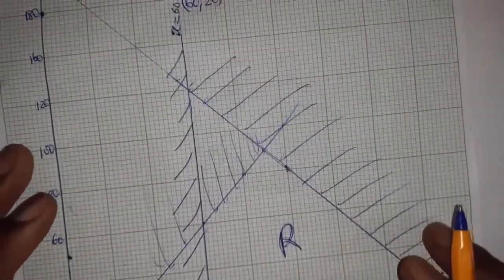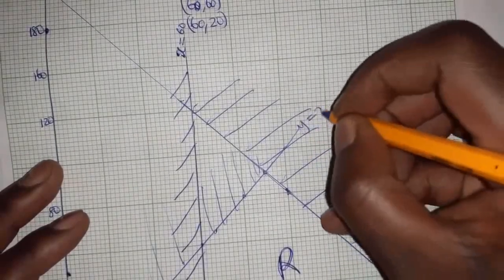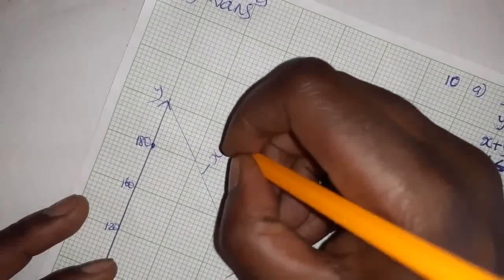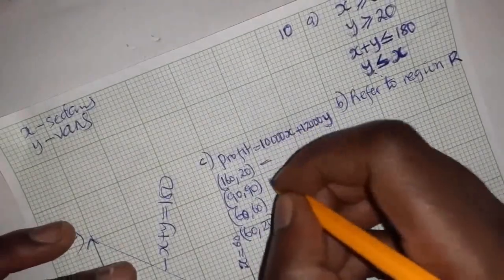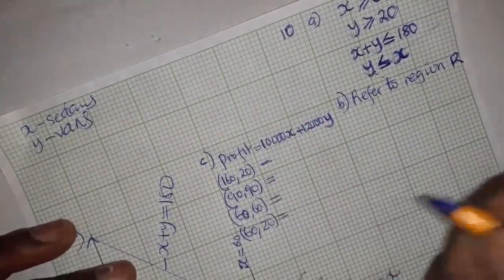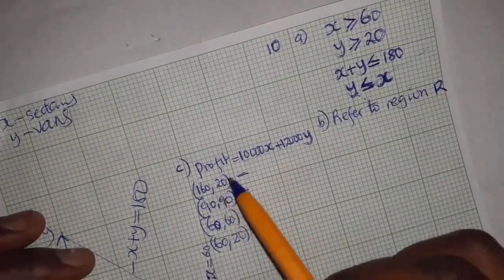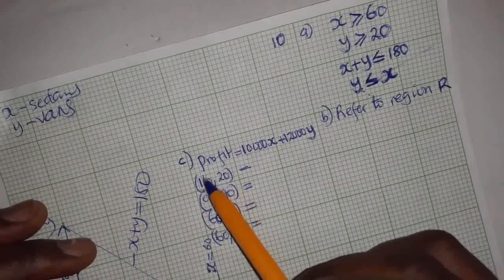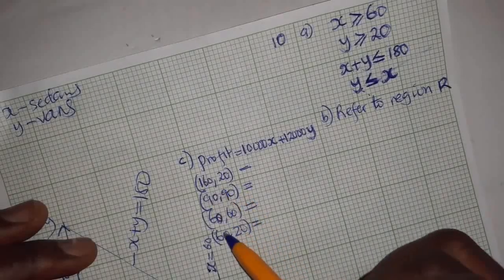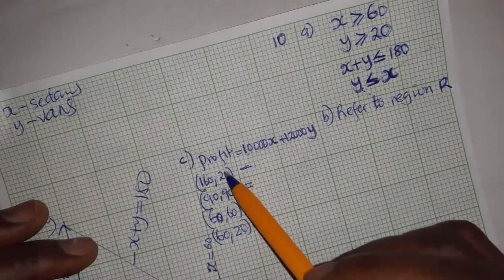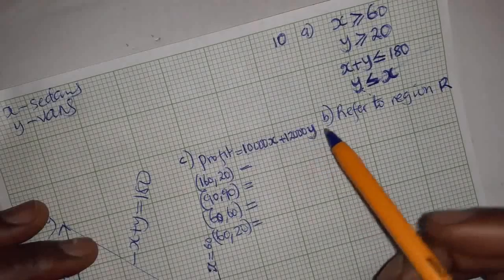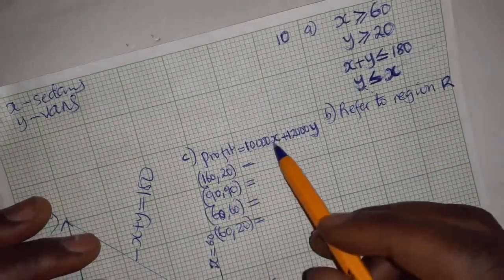Sorry, I forgot here. Make sure that these equations, you name them. In terms of an equation, this was x plus y is equal to 180. Also, this one, in terms of an equation, was y is equal to 20. Okay. So now, you know that this is x comma y. These are x coordinates, these are y coordinates. So the x coordinates represent the number of sedan vehicles, and the y coordinate represents the number of van vehicles. So now we need to begin to replace these.